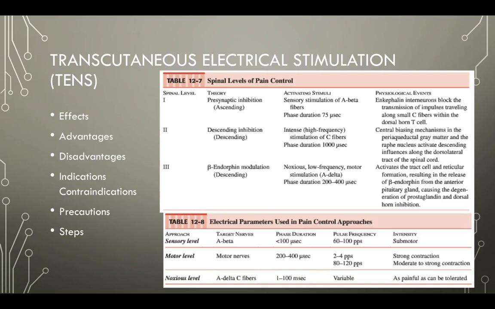And then again, our maintenance: we want to make sure that the machines are always clean, that the cords are always nice and in order and not frayed. If you're doing the portable units, you want to make sure that there's fresh batteries, that the pads are in working order. And then again, daily things, cleaning the units, storing them neatly. If you're using sponges, you want to sanitize the sponges. There's usually a solution, or you can get it wet and put it in the microwave for 2 minutes, and that will kill any bacteria. Monthly, you want to check all the leads, check all the cords, replace any electrodes, and annual calibration.